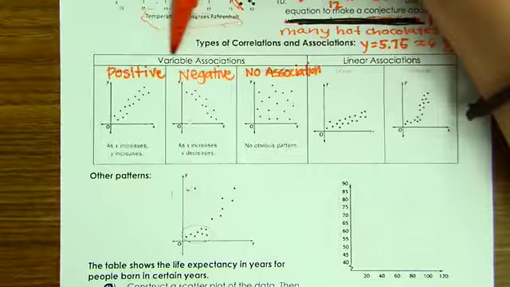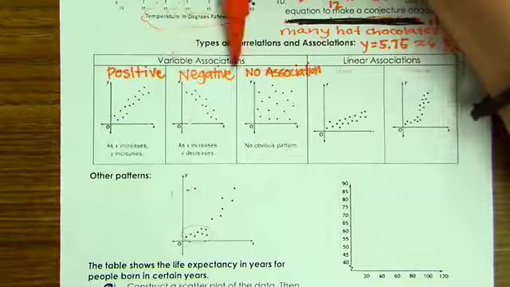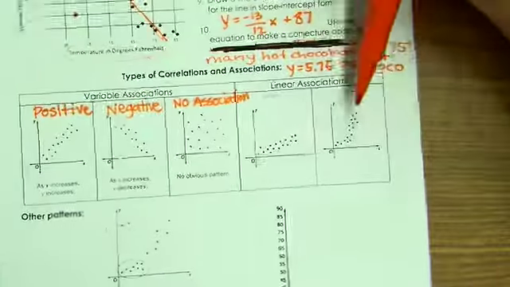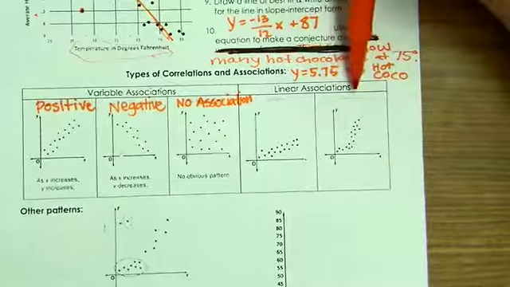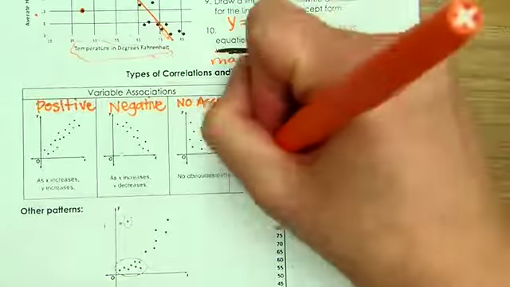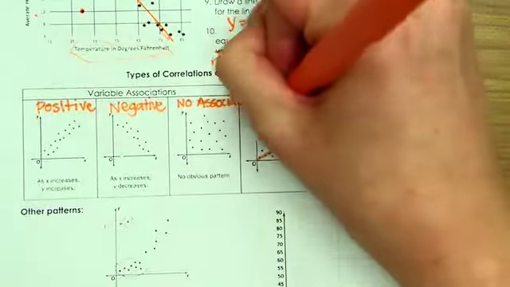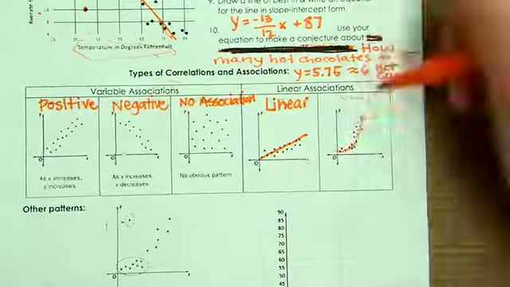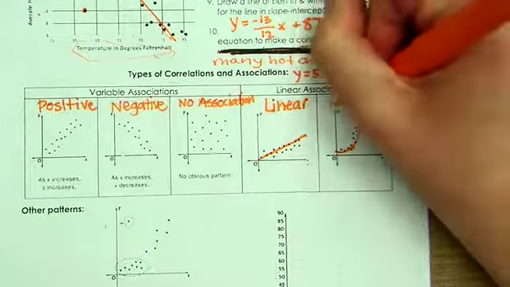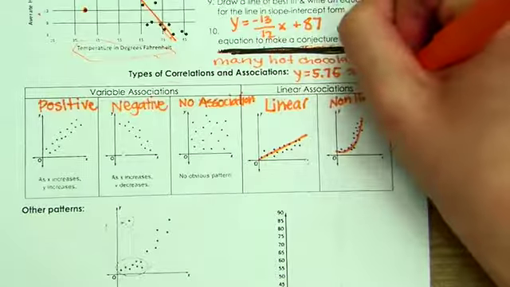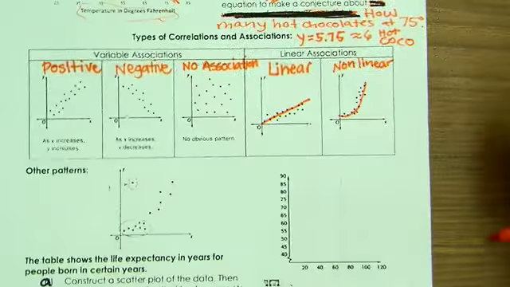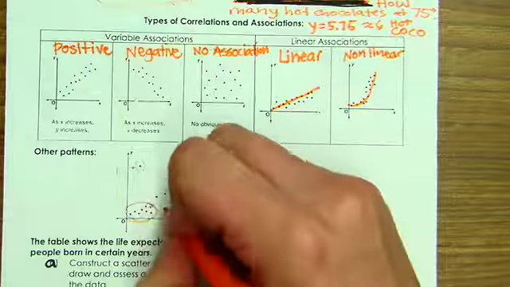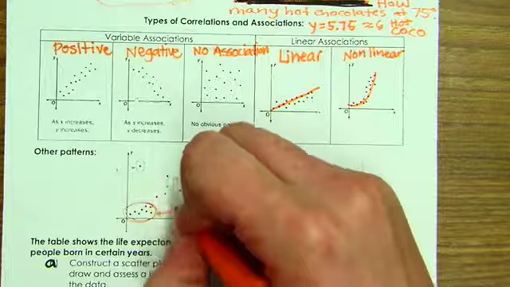Awesome, so that's the variable associations category. You will always be able to say if it has positive, negative, or no association. In the next category, we're looking at linear associations. If the pattern generally follows a line, we would call it linear. And if it follows any other kind of pattern, we would call that a non-linear scatter plot of data. Other patterns to look at, if there's a cluster of a lot of points grouped together in a close location, we would call that a cluster.